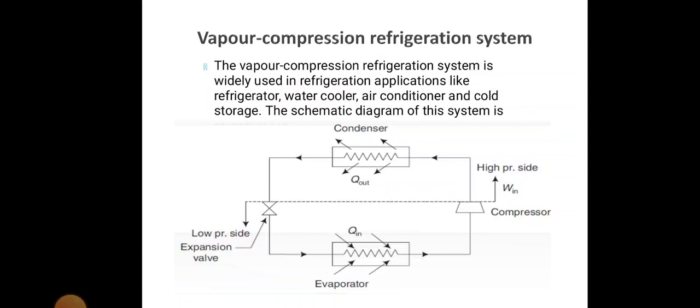While passing through this valve, the liquid is partially evaporated. Most of the refrigerant is vaporized only in the evaporator at low pressure. In the evaporator, the liquid refrigerant absorbs its latent heat of vaporization from the material which is to be cooled. Thus, the refrigeration effect is obtained. Then the low pressure refrigerant enters the compressor and the cycle is repeated. This is the working principle of the vapor compression system.